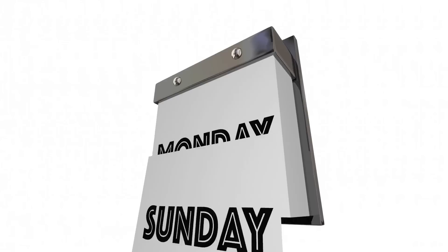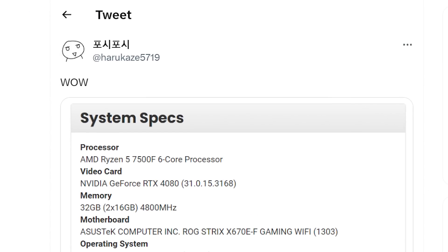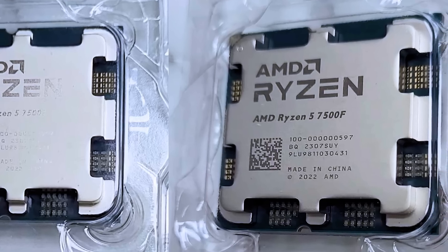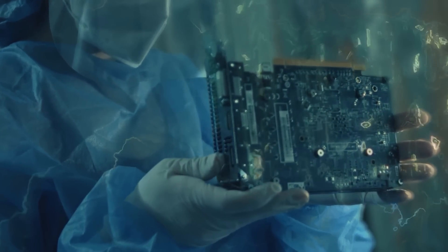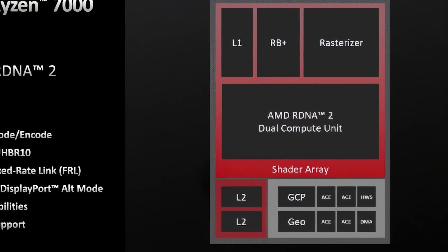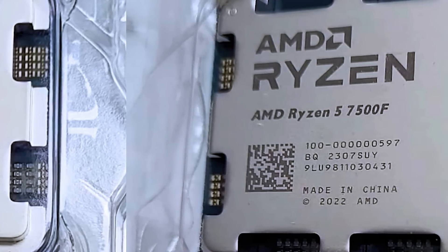Next up, it looks like AMD is releasing a new series of desktop CPUs, and according to this rumor it's coming this week. The story originally comes from a leaker on Twitter who shared a screenshot of specs for a Ryzen 5 7500F, and we already have images of the chip. If the name sounds familiar, you are correct — Intel has their F series of CPUs, which in their case means the integrated GPU has been disabled. That makes sense for gamers since most of us use a discrete card. And while Ryzen traditionally came like this other than APUs, Ryzen 7000 introduced their own integrated GPU — and taking a page from Intel, AMD's 7500F looks to have a disabled iGPU.